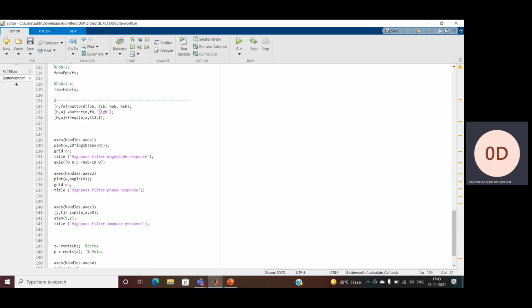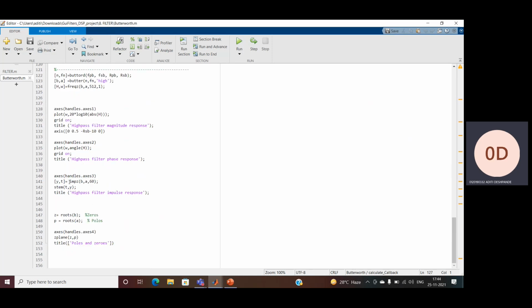As you can see, this is the ftype, meaning filter type. If you put low here, then it will be the low pass filter. And impz is the inbuilt function for the impulse response of the function.